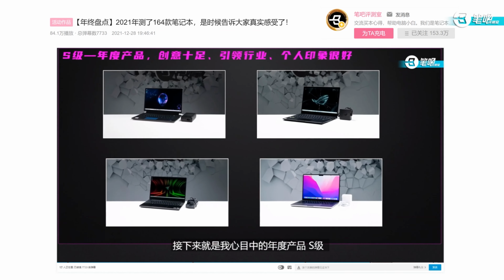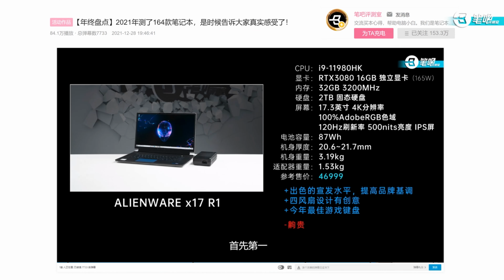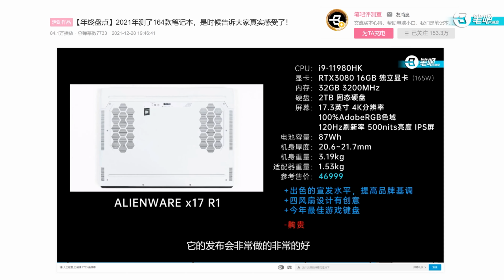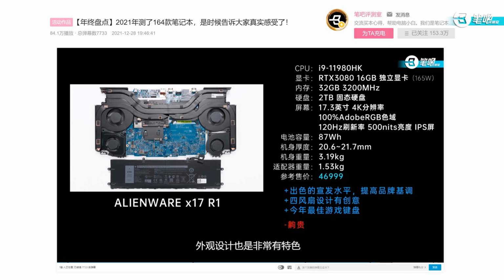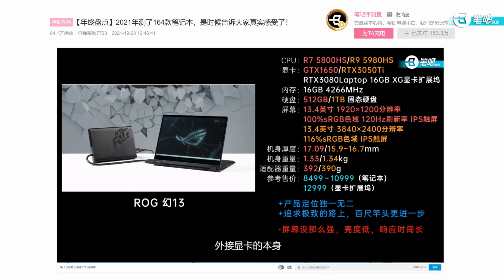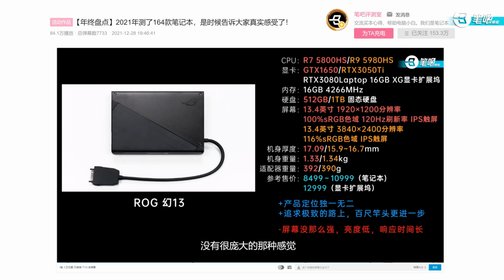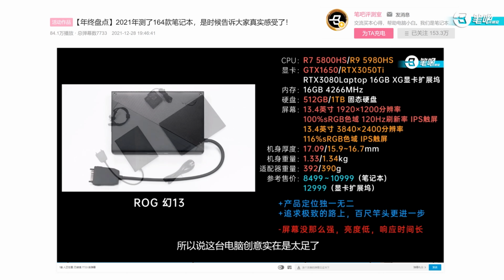Among our ranking list of last year, the S-Rank Flow X13 and Alienware X17 both have uniqueness. The X17 has more fans, and the Flow X13 has an external GPU, rare among the same type of product. These techs might not be patents. Most of them, however, are exclusive and outstanding designs. Unique products always catch consumers' attention. Certainly, besides manufacturers' R&D, it depends more on what the chip suppliers can offer. Manufacturers need close contact with suppliers for better resources to be ahead in spec selection.